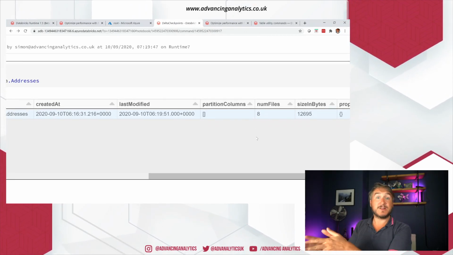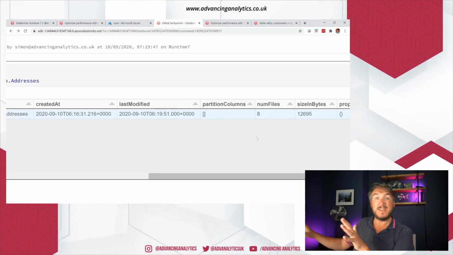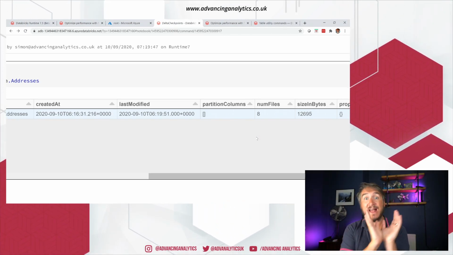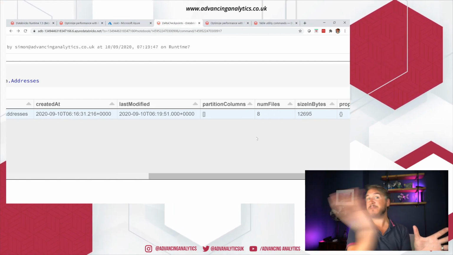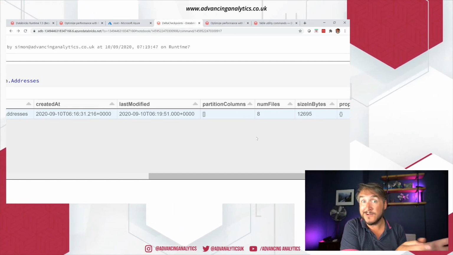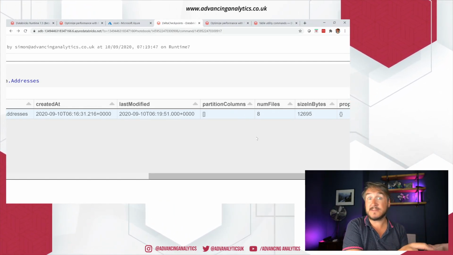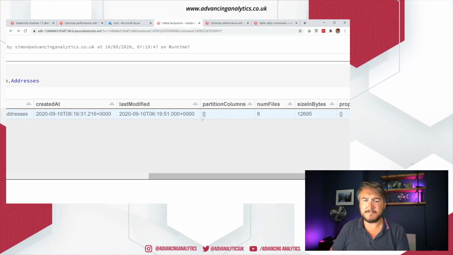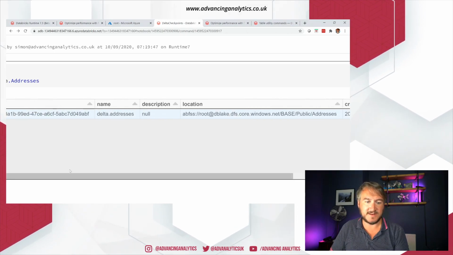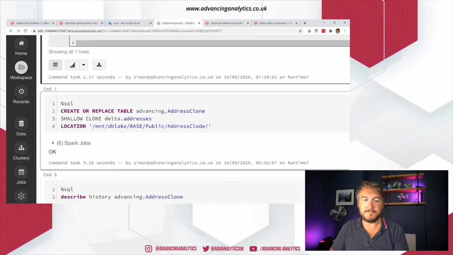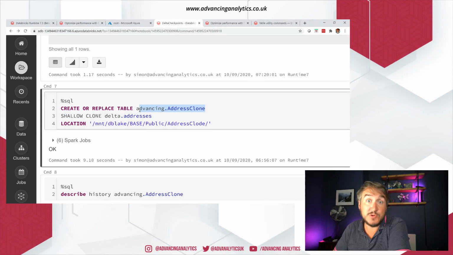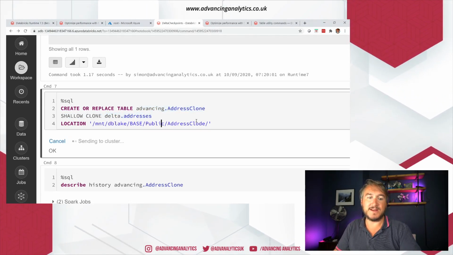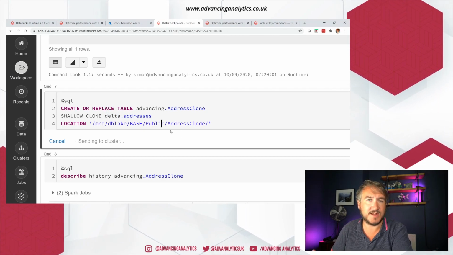So actually, I've run an update statement. I've said, these are now all logically deleted in my transaction log. The only active files are 8 new Parquet files that encapsulate all those changes because I've got 8 nodes, 8 slots on my cluster. I've got 8 CPUs. And I'm creating these 8 new Parquet files. So that's fairly straightforward. And then if I do a clone, so I'm going to create or replace a new table. I'm going to shallow clone my existing table. I put it into a new place. And then we can just test and see what that looks like.